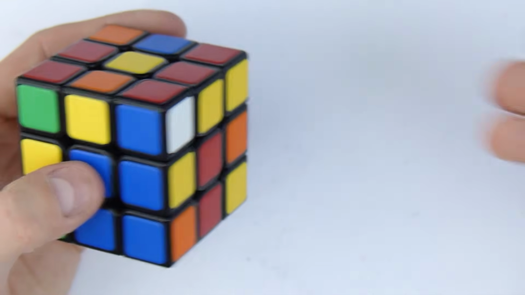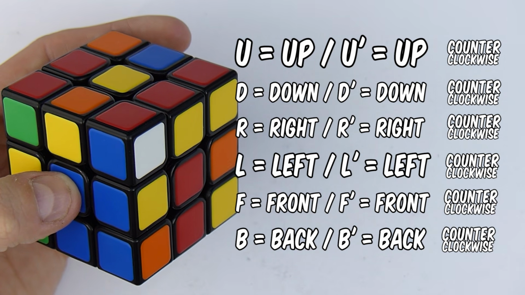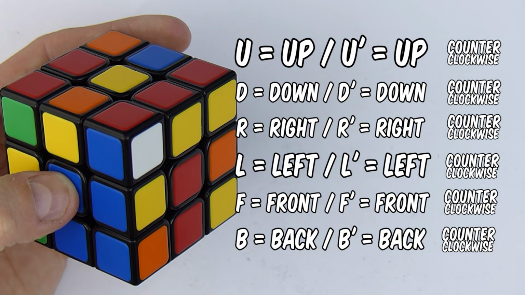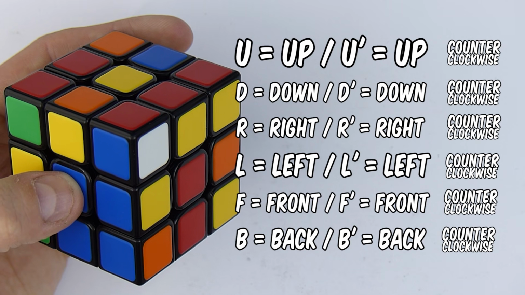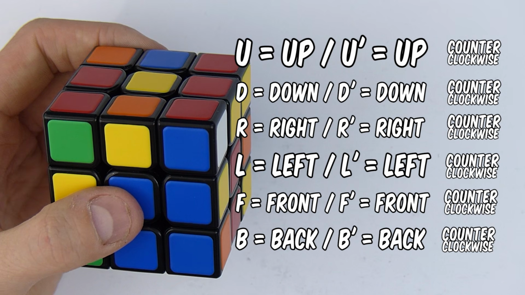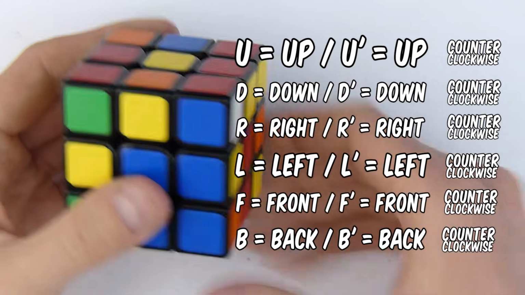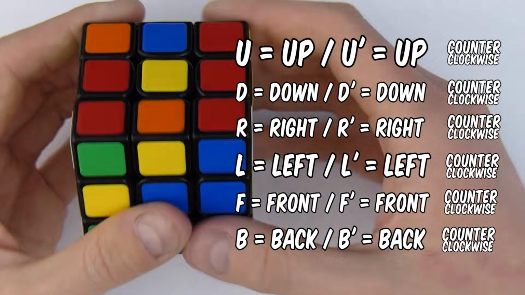Now, as I said, and I'm going to summarize them right here, the moves are R, which is right, R prime, right in the counterclockwise direction, L for left, U for up, D for down, B for back, and I believe I forgot L for left, maybe, or D for down. Anyways, everything is here, so this is what you need to know.